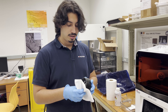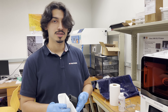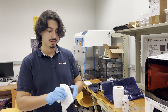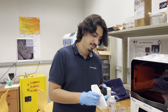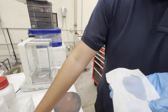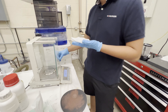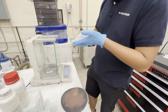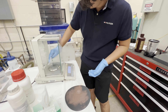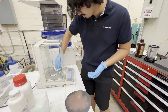You use alcohol to clean your equipment, but don't ever use acetone with plastic equipment because it'll eat into the plastic. Use isopropyl or ethanol — isopropyl is better, it's a little cheaper and does the same thing. Acetone you could use for cleaning metals since you don't care if anything happens to them, and metal is not going to be affected. It's just plastics that it reacts with — it warps them.